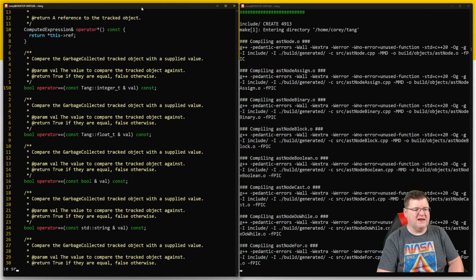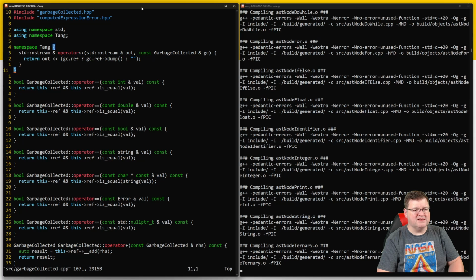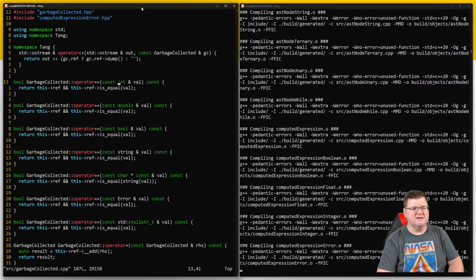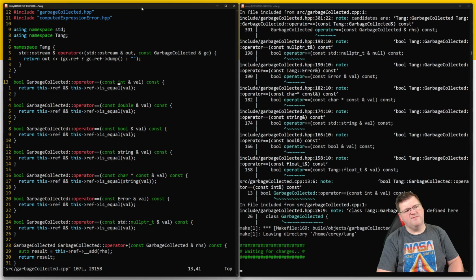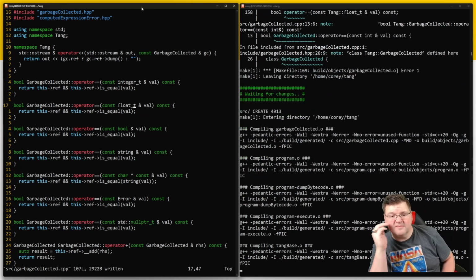I'm going to need to edit the source for garbage collected and do the same thing, because otherwise it's going to have the integer t and float t. All right.